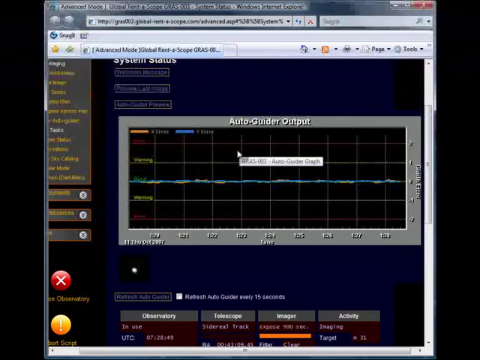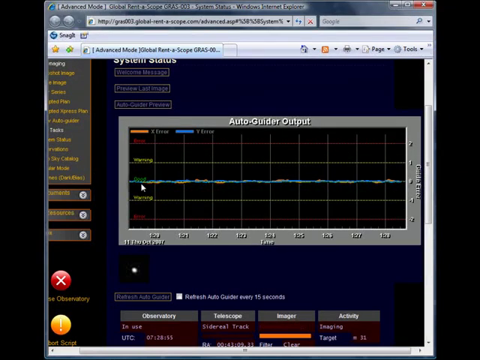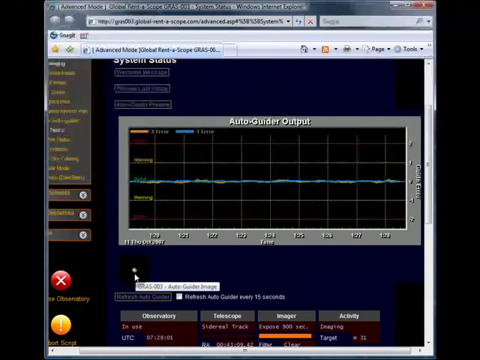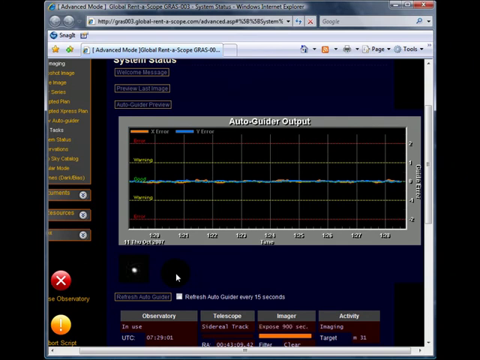The graph in real time logs the X and Y error over a 10-minute period. You can also see the guide star that the auto guider has locked onto. You need to manually refresh the graph by clicking on the auto guider refresh button, or click the checkbox to automatically update the graph every 15 seconds.